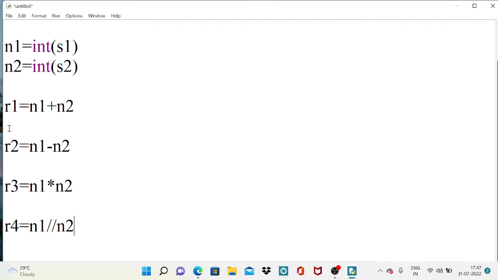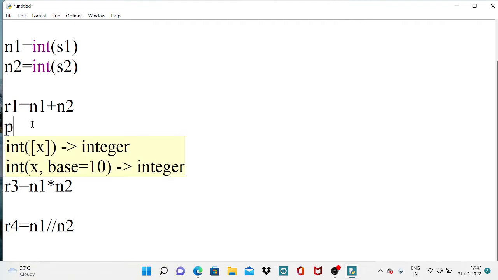After performing addition, I want to print the result, like print "sum of", n1, "and", n2, "is", r1. See, a few things I have not enclosed in double quotes and a few things I have enclosed in double quotes.